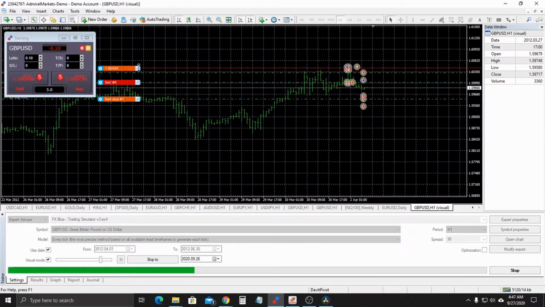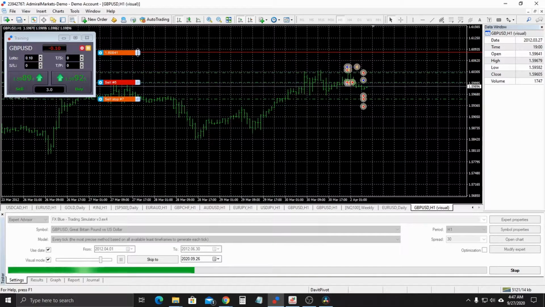You can do that on both sides. Now, if you decide that you don't want to move it and you made a mistake, press the escape key, and it will revert back to the position that you had it at.